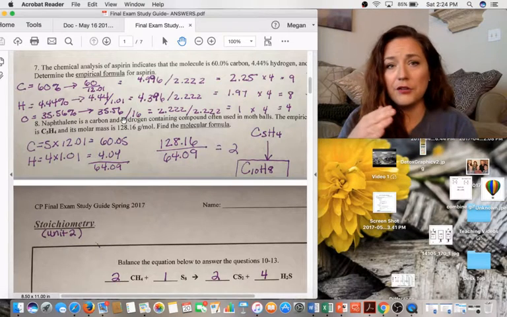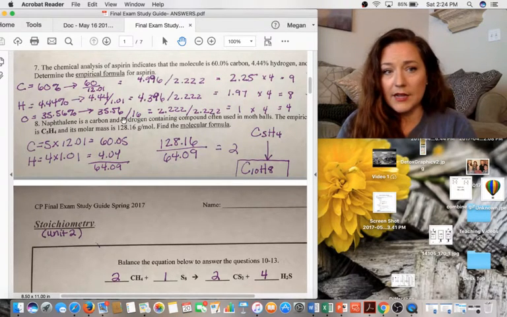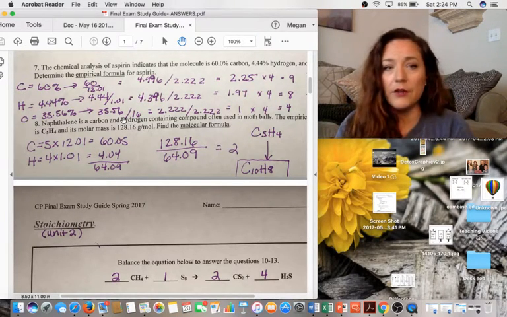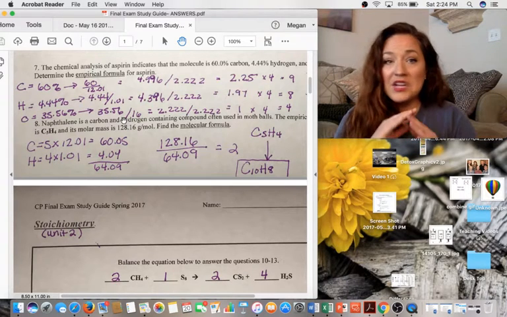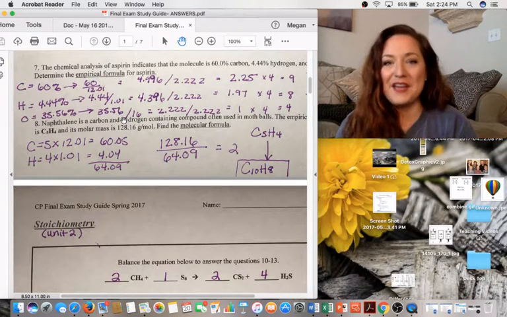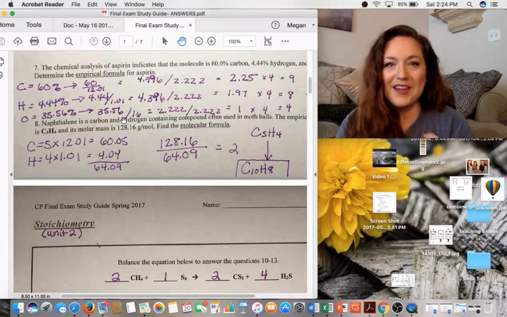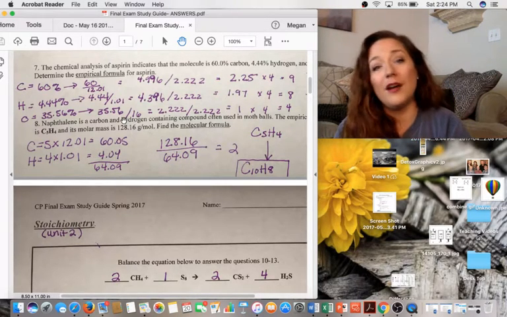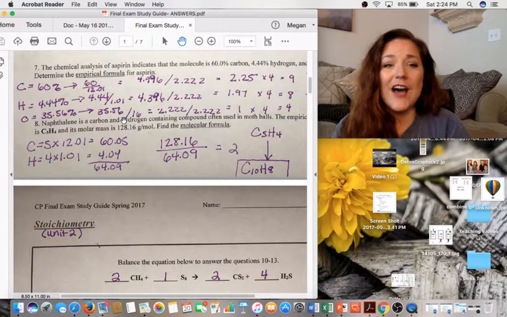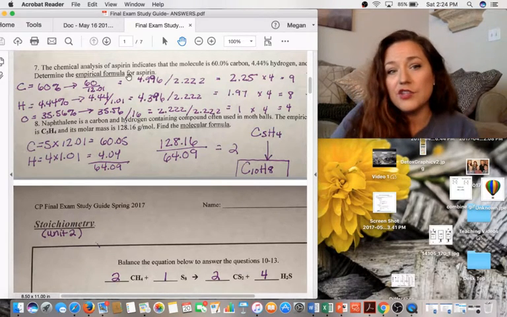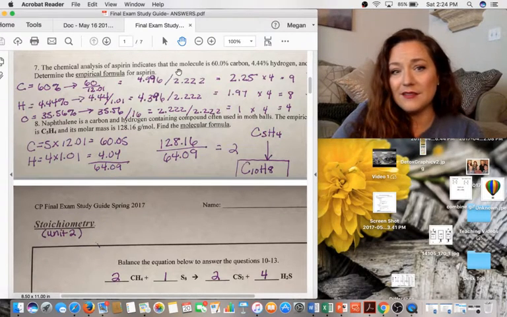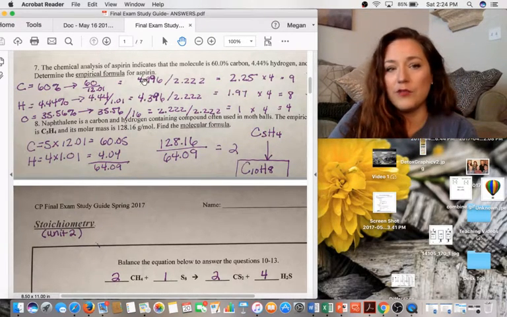On your second step, for my classes, first step was to transfer it over. Second step, divide by the AMU. Look at your periodic table. You're going to see that carbon has a 12.01. So 60 divided by 12.01 gives you 4.996. Don't worry about the 2 yet. Just focus on what you get.